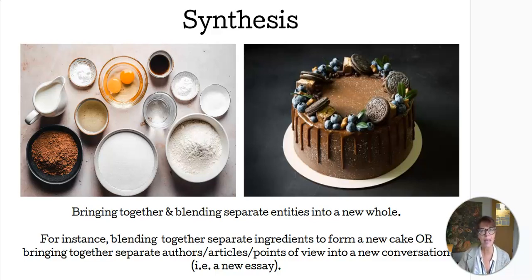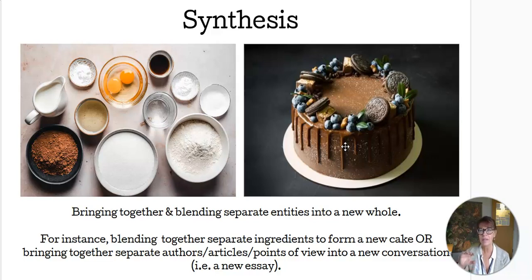So you've got eggs, baking powder, flour, sugar, chocolate, maybe some milk or cream, and vanilla, all of these different individual and unique ingredients. And you're going to combine them in a way that they are going to create something completely new. So if I'm going to slice into this cake over here, it looks so great, but if I'm going to slice into it, I do not want to come across a layer of baking powder, a layer of flour, a separate layer of sugar.